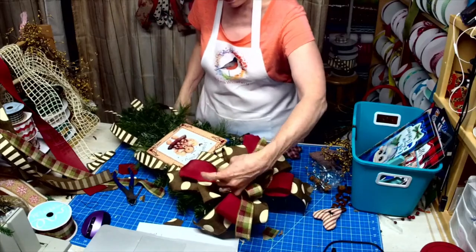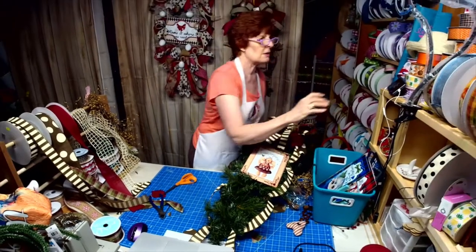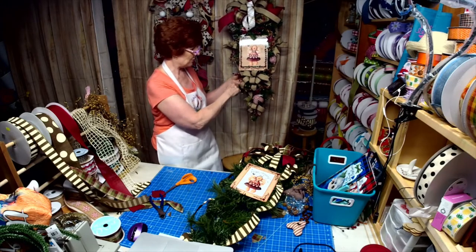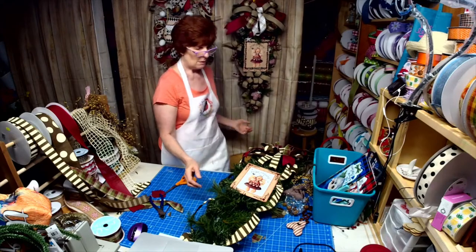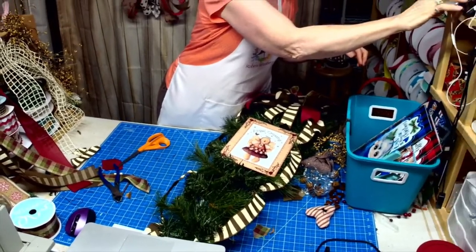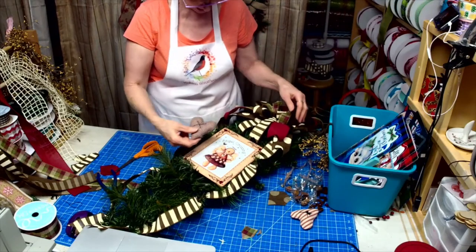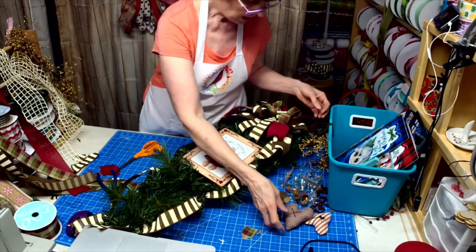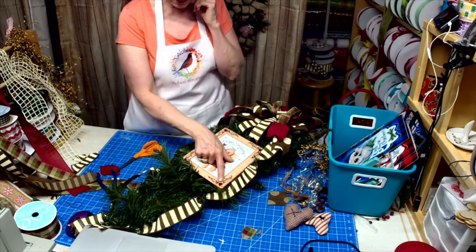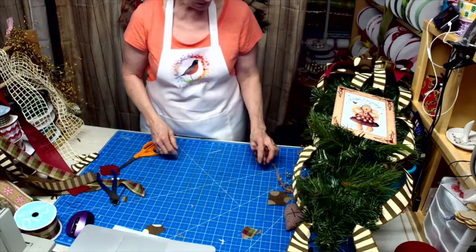Alright, so we've got our bow up there. Let me just pull this up for those that just came on — the one I did last night, I took all the rag bows off and changed it up, and we're kind of doing the same with this one. Because if that one sold, I'm sure this one will too. I put different things in here — I made these little hearts today and we're going to put these in here. I have rusty bells and more pit berries, but this sign has hearts where the other had stars.